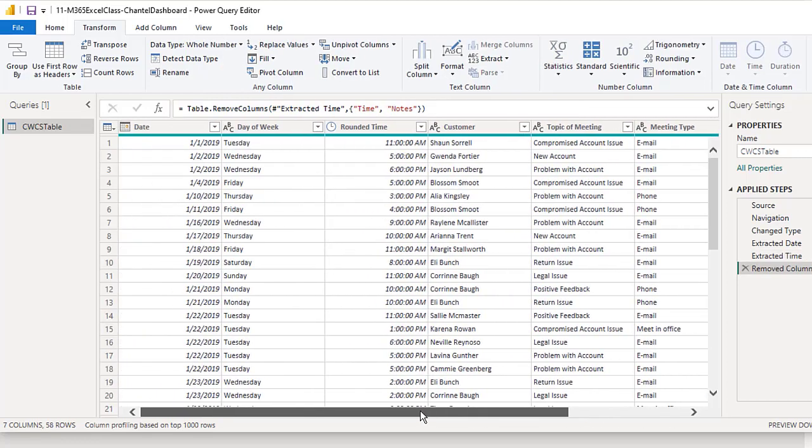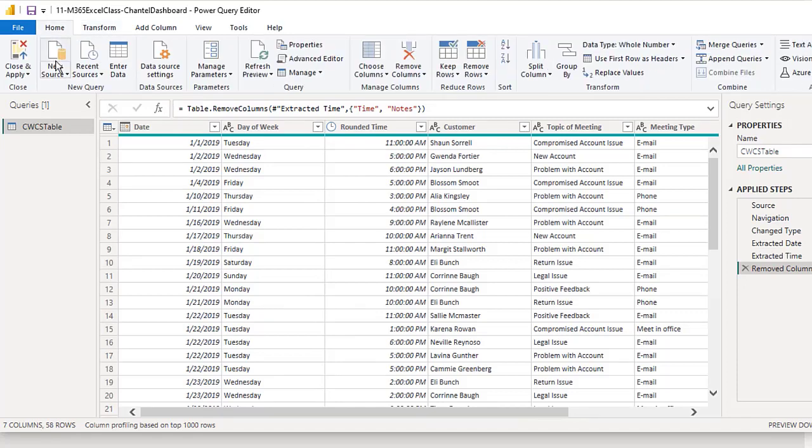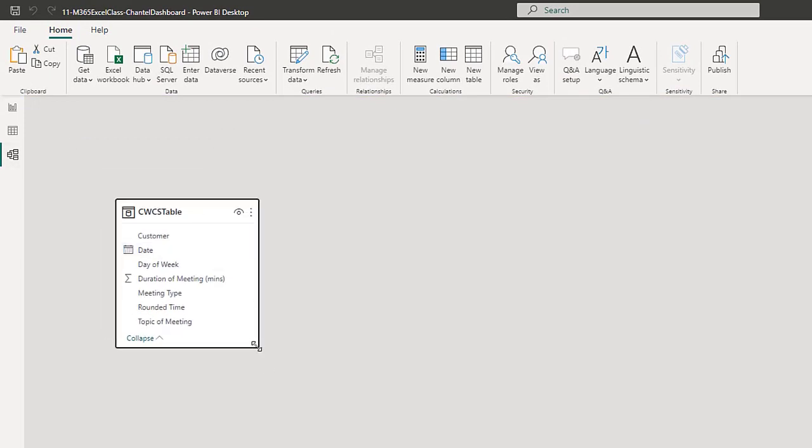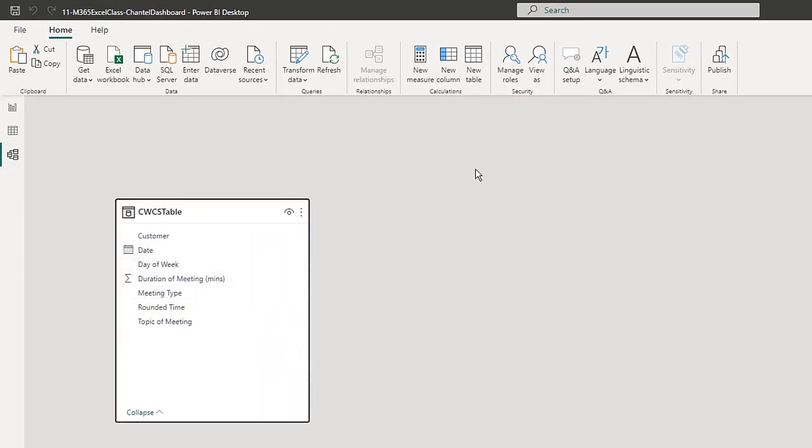Now we're ready to load this. So we go up to Home, Close, we'll close Power Query, Apply, we'll load this to the only place that it can go, the data model. So I click. Now we're in Model View, and here's our fact table. Now this is a data model. So if we're going to make reports based on dates and times, we actually need a date dimension table and a time dimension table. Now we saw how to create date dimension tables in video number 4, but we didn't see how to create a time dimension table.